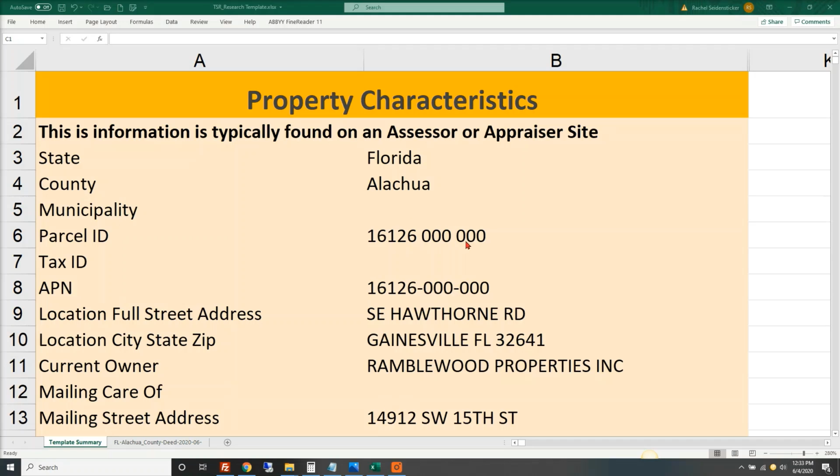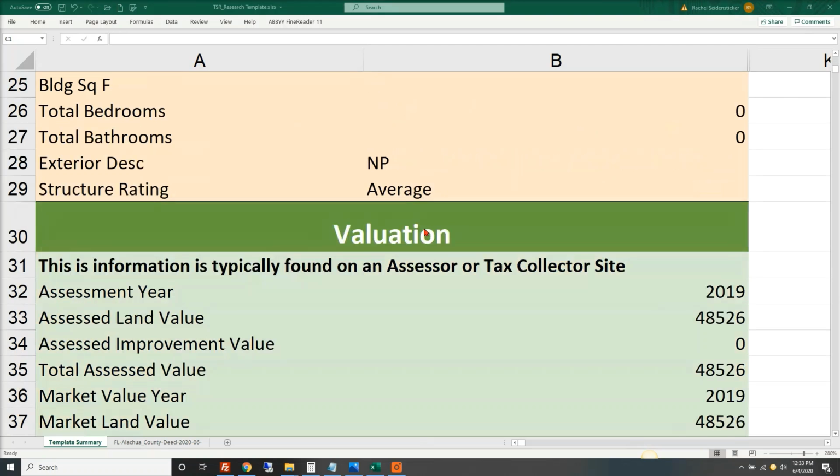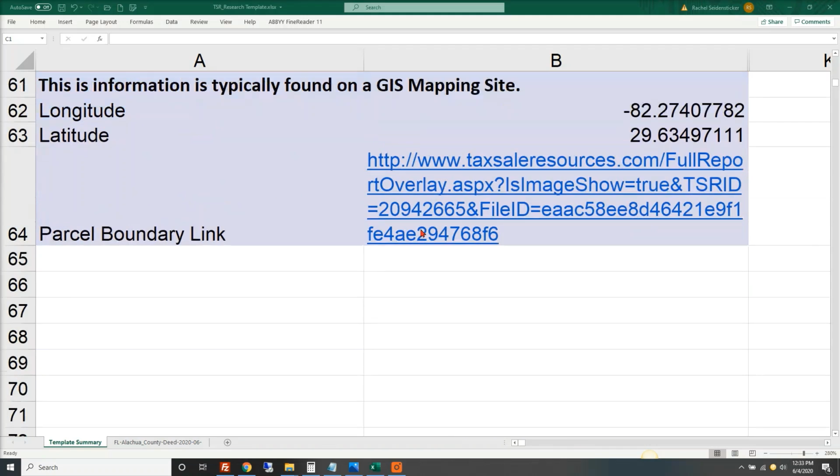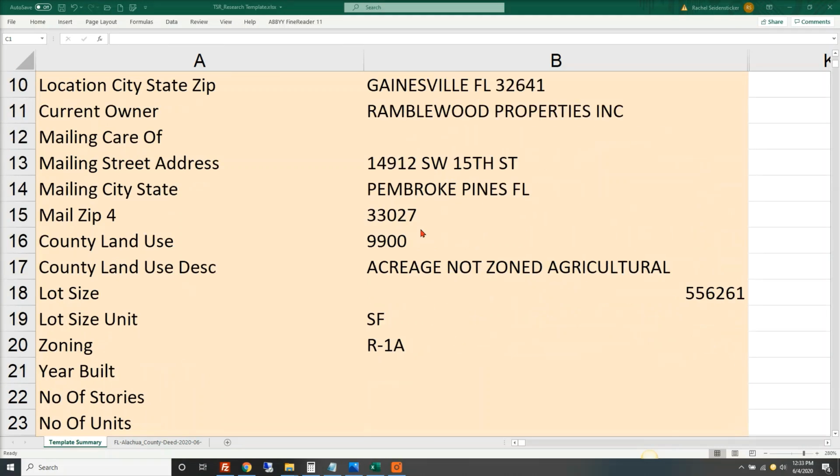So I have a template here that we're going to use, and I will cover as much as possible today, but by no means is this the end all be all. But let's get started, and be sure to stick around to the end of the video where I'll give you access to this actual template that I will be using.